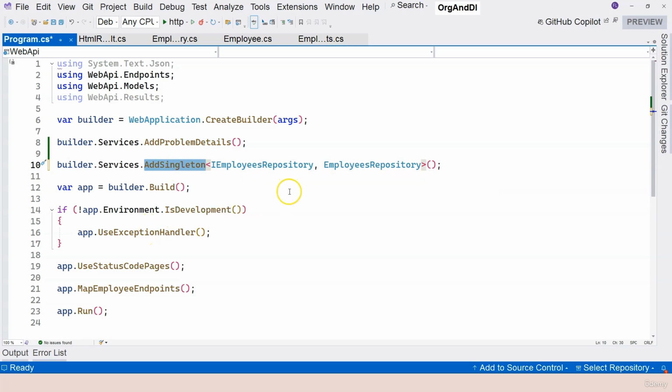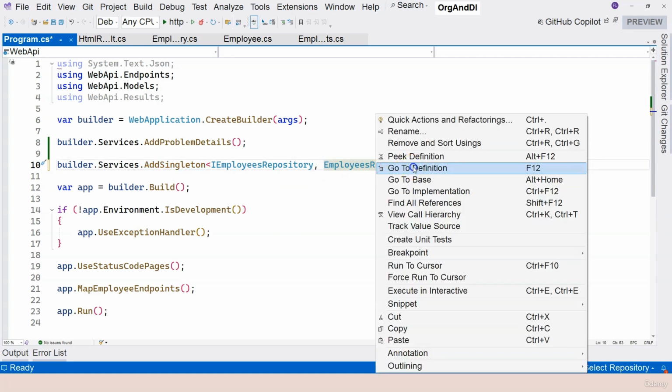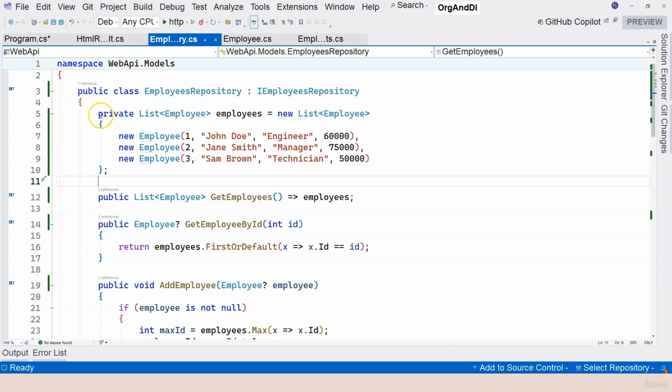And in this particular case, we're dealing with a repository. So what is a repository? Let's go in here, right? Repository stores this list in memory. It represents an in-memory data store. In other words, it's an in-memory database. So a database can only have one instance. You cannot create many instances, then your data wouldn't be consistent.